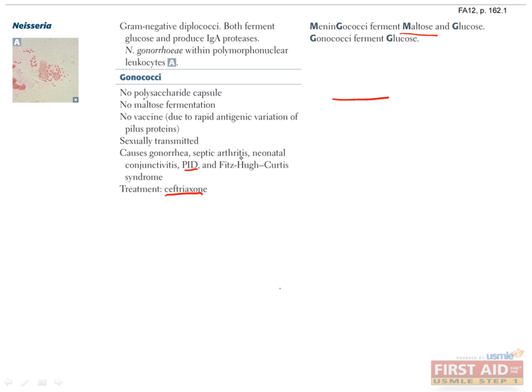A rare complication of PID is called Fitz-Hugh-Curtis syndrome, whereby inflammation of the uterus and oviduct can cause inflammation of the connective tissue surrounding the liver. Symptoms may include acute onset of right upper quadrant pain aggravated by breathing or coughing, and referred pain to the right shoulder following an episode of PID.